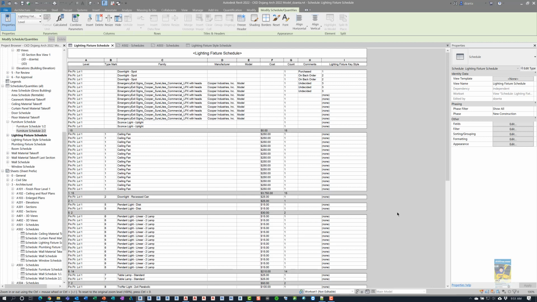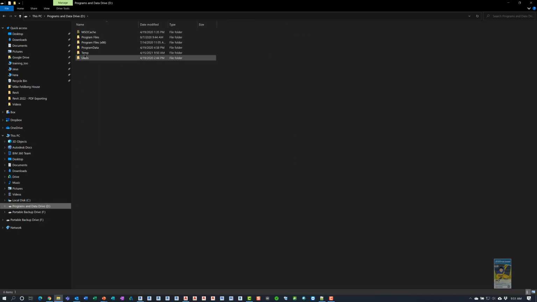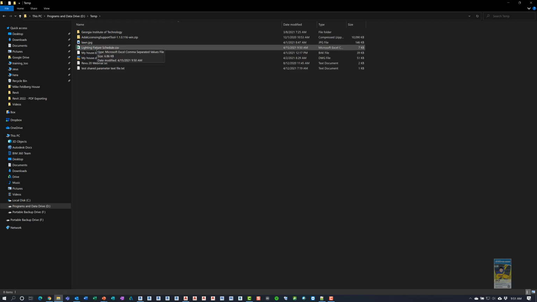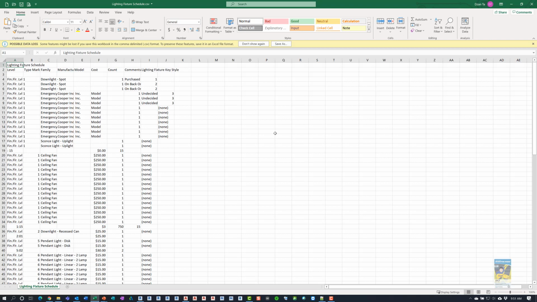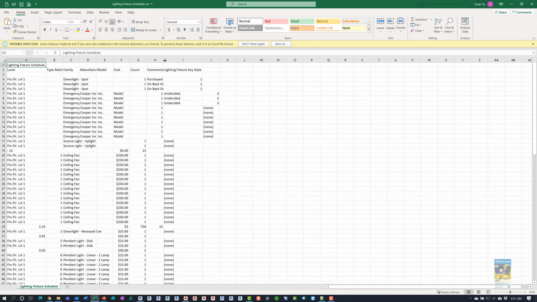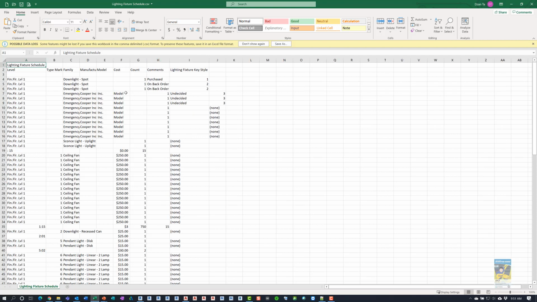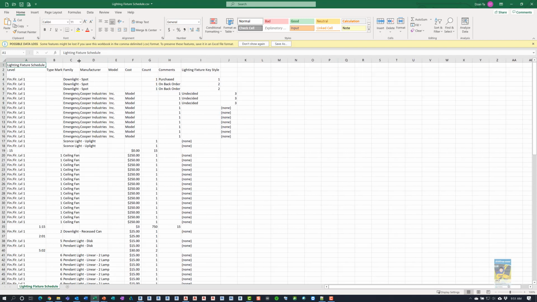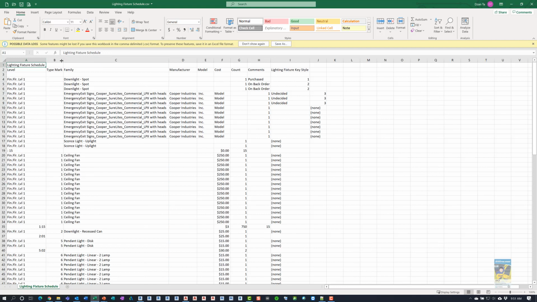It doesn't really give you any kind of visual indication that it's done or that it's processing. So if I open up Windows Explorer and head over to my temp drive, I'm going to see that lighting fixture CSV. So if I double click it, it should open up Excel, and it shows you the schedule. See? So it says lighting fixture schedule, level, all the column headers. You may have to double click the vertical columns to get the width a little wider to see the data easier. But it looks like it extracted all that data and shows all that information.